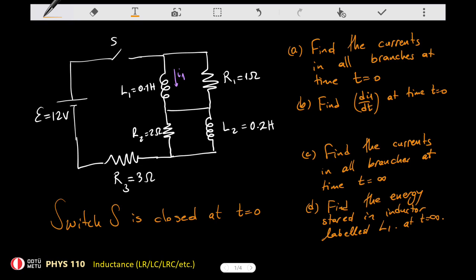So the first thing that we should notice in here is that this circuit is very complicated. So as a result, if I'm asking something about this circuit to you in an exam or homework, you cannot find the currents as a function of time. That's basically too complicated for you. It can be found, but since there are two inductors in here, there are two time constants. And so it's definitely a more complicated question.